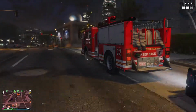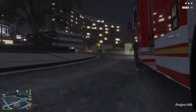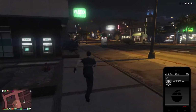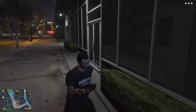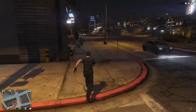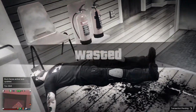Keep back, it says. Stop hitting me. Hey, I don't know if you're saving up that crystal for personal consumption or because it looks pretty, but you need to sell some of it back before they can make any more. It's your fire truck. Really not happy I took that fire truck. Run for your lives, man. Hey, you gotta help me, man. Hey, friend. Oh. Fuck you! Oh. Yeah, apparently they won't help you.